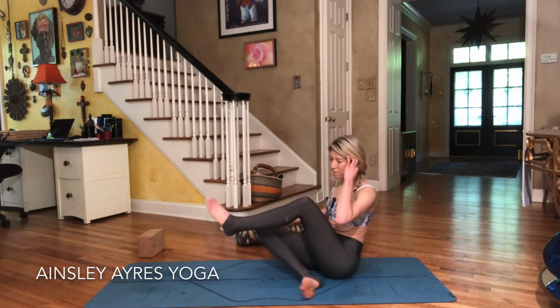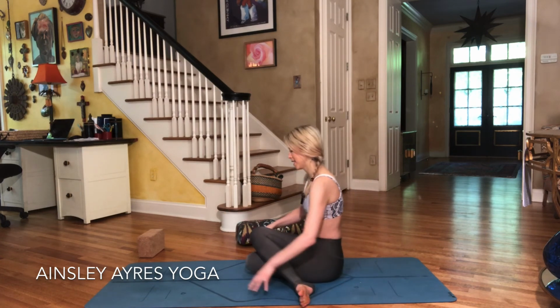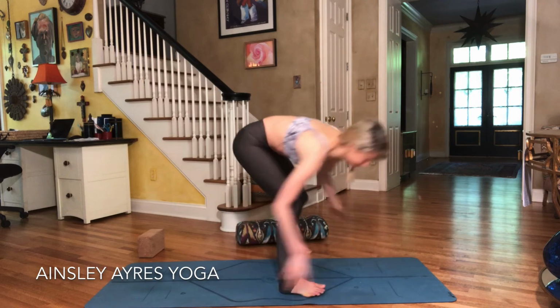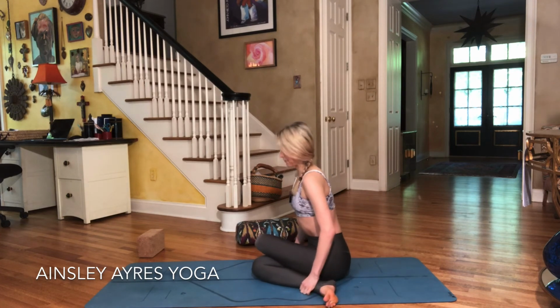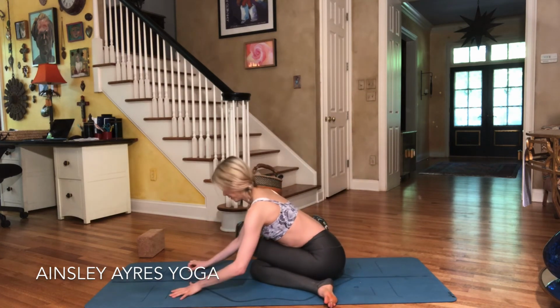Actually, if you want to know a fun, cool way to do a twist, you just sit up, twist. It's your fancy trick of the day. Lift the heart up, pull the navel back, let the hips relax, especially the top of the hip, and fold forward.